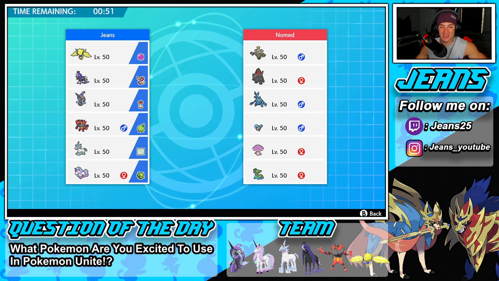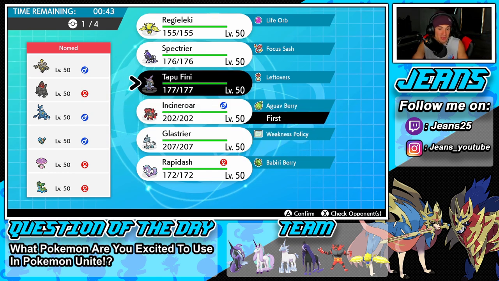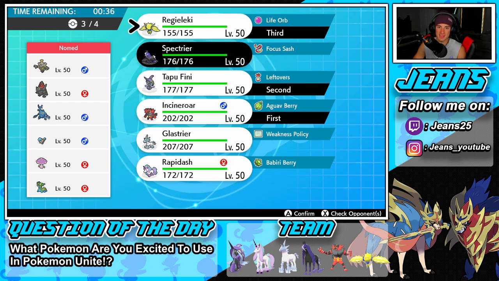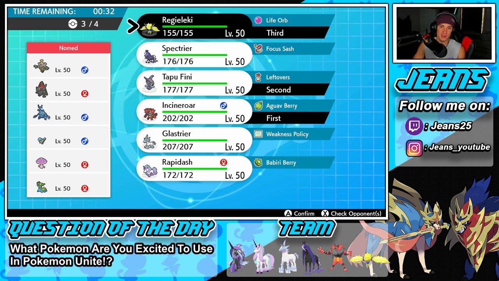But who should we go into? How should we play this one? I feel like Incineroar could be great here because we can go for a flinch turn one. And then I can rock out with Fini. Or I can just go into... Yeah, let's go Fini here. Let's go Fini, bring Regieleki. And then in the final spot, we bring Spectrier.